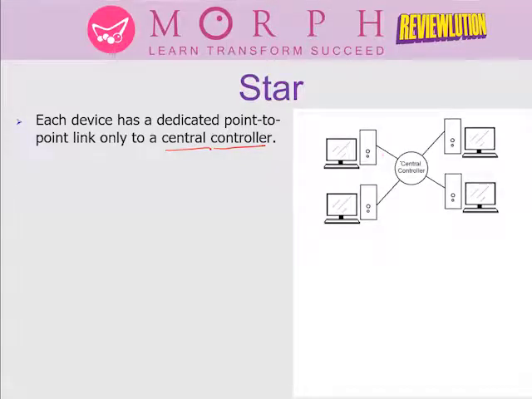So lahat kayo naka-connect sa central connectivity device. So halimbawa si A mag-transmit kay B. So trabaho ni central connectivity device na i-forward yung data mo papunta kay B, no? So that would be the job of the central connectivity device, and that could somehow reduce the number of wires, no? So kanina 4 kayo in-interconnect ng mesh, 6 na kable. Ngayon 4 kayo, meron tayong star topology, 4 lang din na kable.